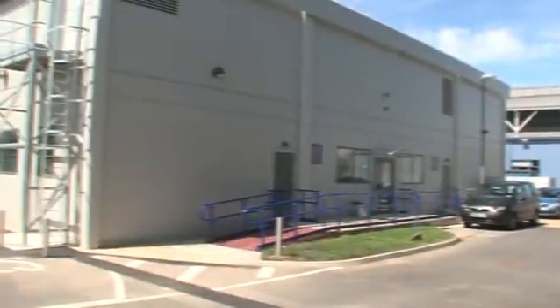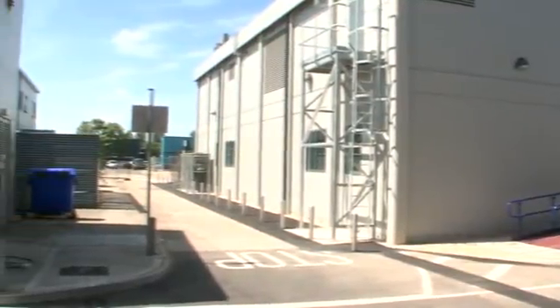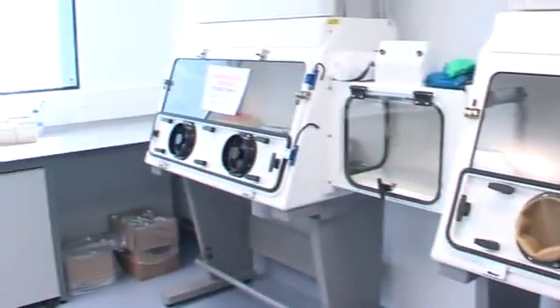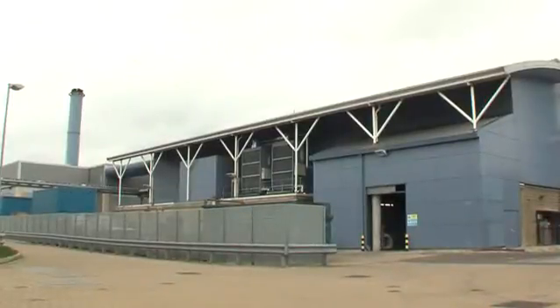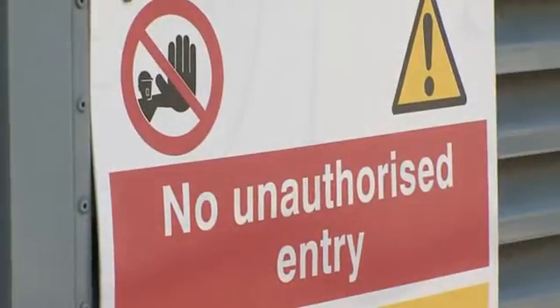Biosafety level 4 is required for work with highly dangerous pathogens that pose a high risk of laboratory infections. They can cause severe to fatal disease in animals and humans, are likely to spread to the community, and are pathogens for which vaccines or other treatments are not available, hence the need for a safe and secure biolab when handling these agents. The facility itself should be completely self-contained, either housed in its own building or set well apart from other working areas. It will house its own biological safety cabinets and other specialist equipment, and have an incinerator on site for the disposal of animal carcasses.